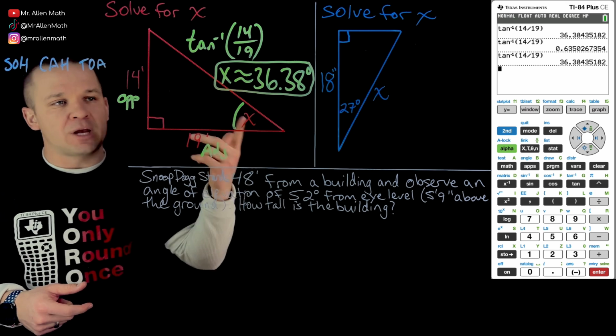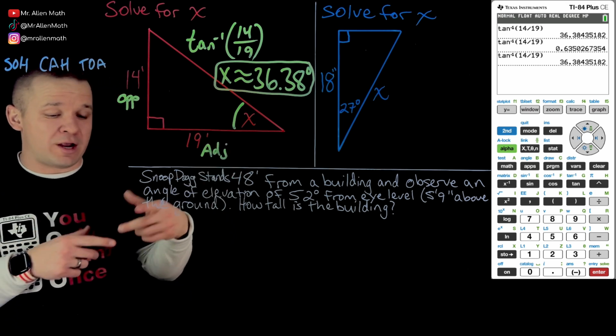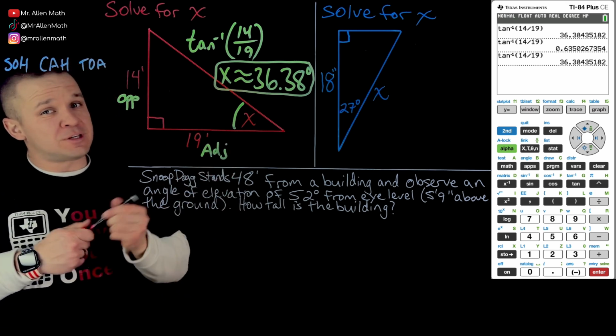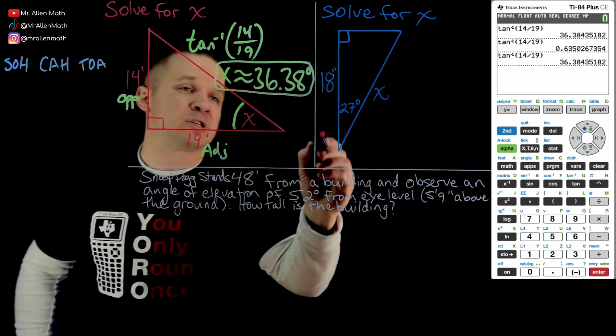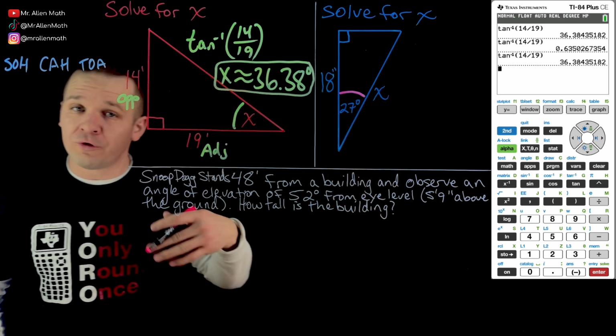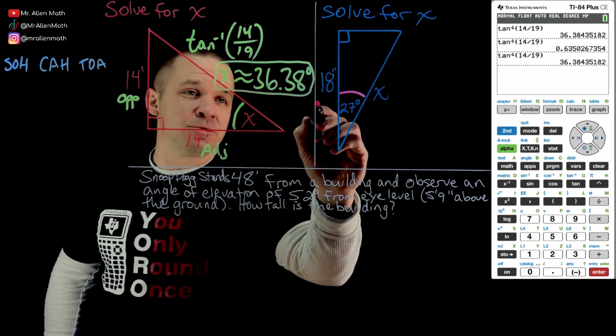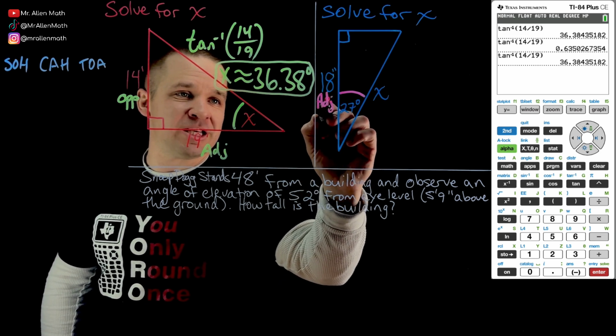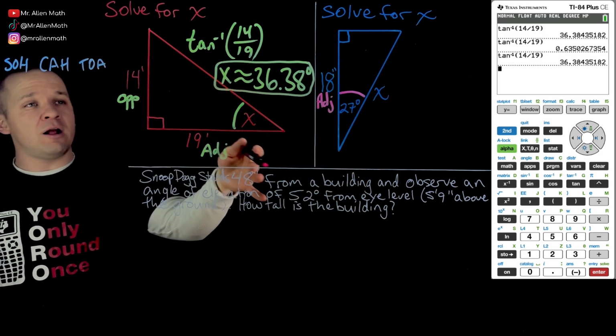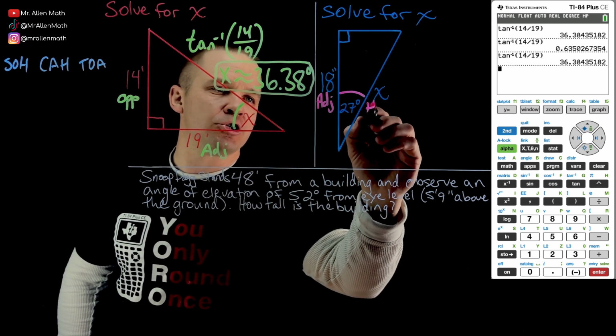All right, next one here. I'm solving for a side, which means I'm going to use regular trig. So first things first, though, I'm going to label my triangle with respect to the angle that is given or the angle that we were looking for. The 18 right here is next to it. It's the adjacent. And then across from my right angle is always my hypotenuse, HYP.